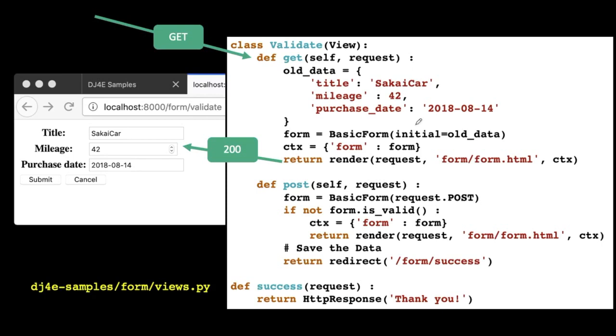So now we're going to walk through that process. And so if you take a look at this code from the form, in comes a GET request, and that GET request is going to show up with some old data. It's going to create the form with the initial settings. It's going to build a context that it's going to pass into the render. Same render form that just makes the thing with the table tags and CSRF and form post. And so at this point, we are a GET request. We are returning a 200, which is returning the HTML for that page, right? So that's the first part of it. And that is in the edit process, get the old data, show it to the user, and give the user an opportunity to change the data.